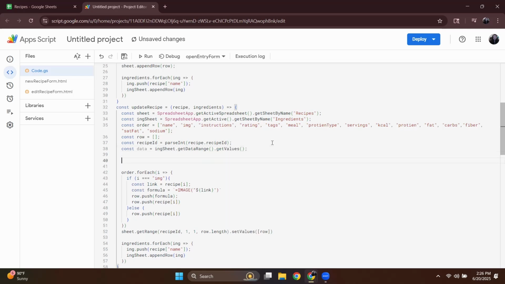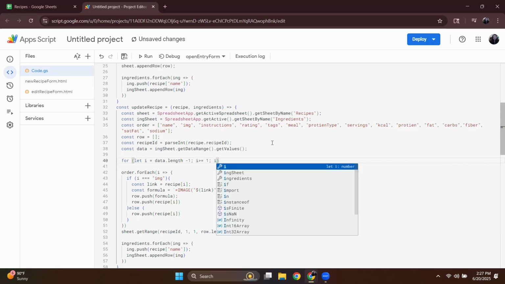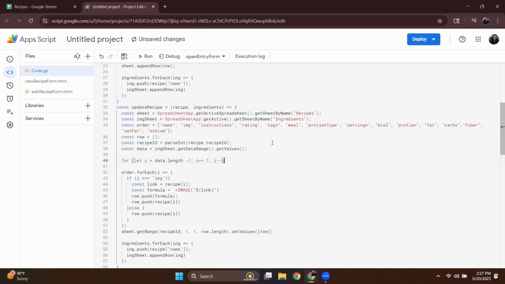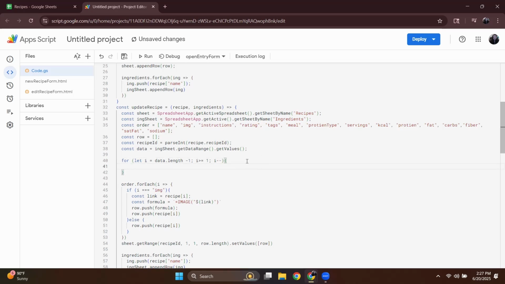Now let's start the loop by setting i to our data length so that we can start at the end. So let's type out for (let i = data.length - 1; i >= 1; i--) and open up those curly braces. Inside of the curly braces, what we're going to do is look to see if the ingredient row we're currently at has the same recipe ID number as our newly edited recipe ID and delete it if it does.